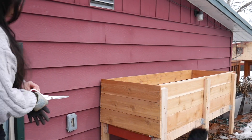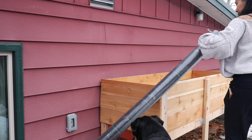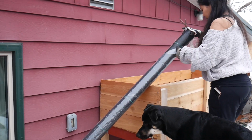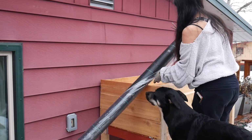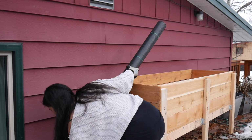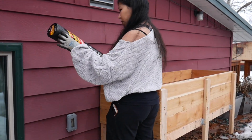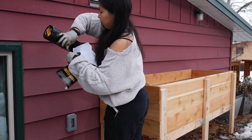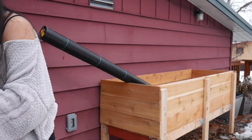Everyone. A few weeks ago, my wonderful boyfriend made me this cedar raised planter. It's about 6 feet long, 2 feet wide, and around 18 inches deep. We recently moved it up to the upper patio that sits above our garage. I'm so eager to start planting out vegetables that I convinced Brendan to help me put up some hoops and greenhouse plastic over it, creating kind of a low tunnel.